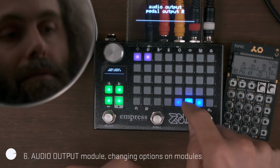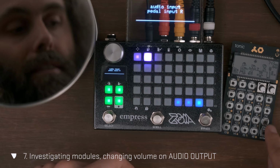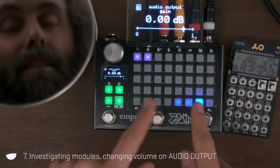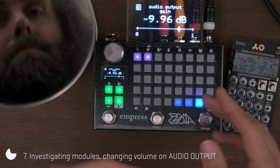So we've got this output module, and just by pressing, you can investigate what the different connection points are. Input left, input right. Output left, output right, and gain. I'm going to hook these up now, but it could be a good idea to keep the volume low, because maybe you aren't sure about what the level is coming in, and then you might get a shock while listening to something and sending it out to the speaker.